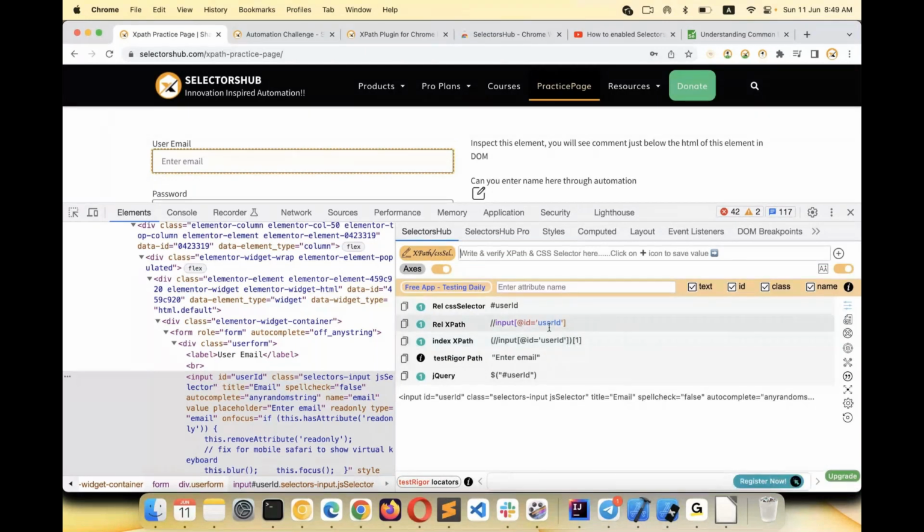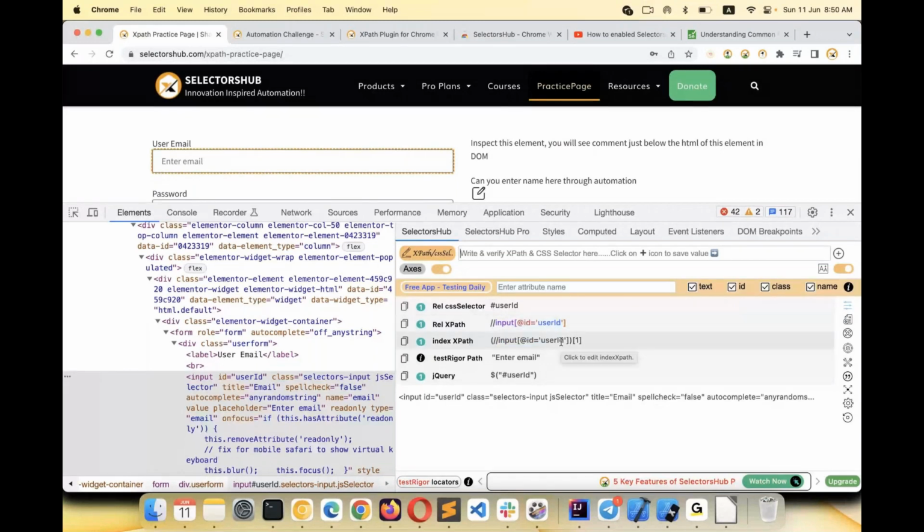So here you see that now it is generating without ID. If you want XPath and cssSelector with some particular attribute, in that case you can just enter that attribute name here and it will generate with that. Also, in case of dynamic ID or something, it gives you an alert icon here that this is a dynamic element, this could be dynamic. So in that case you can skip that.